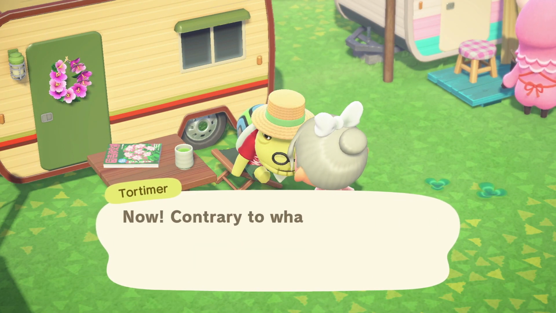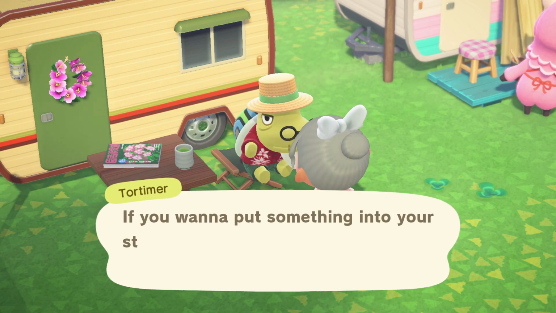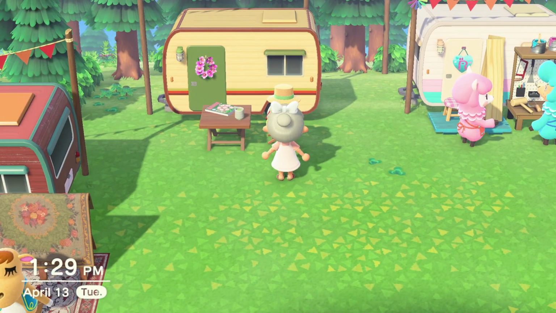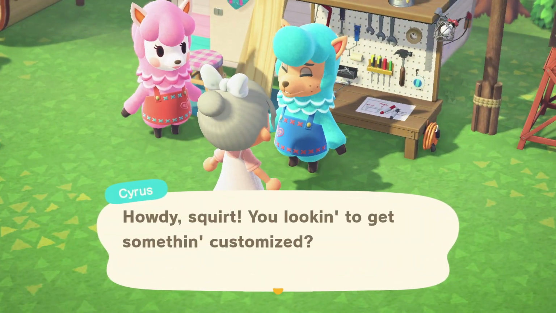So here, I've never met him before. This is the first time I've ever seen him. So here it's talking about if you want to take something out of your storage in your house or put something into it, you can use Tortimore. I don't need to do that, so I just moved on to Reese and Cyrus.